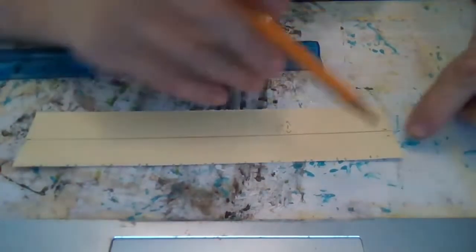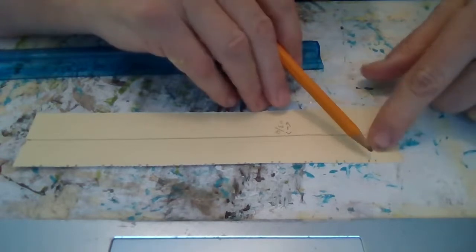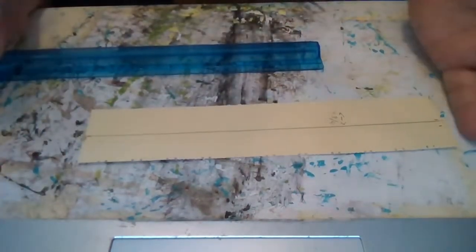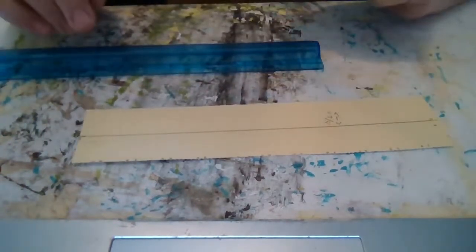So I'd have 1/2 inch, 3/8, 1/2 inch, 3/8, all the way along. It doesn't matter what length it is. If it's 10 inches long, 12 inches long, do the same thing. You're just repeating the same thing.